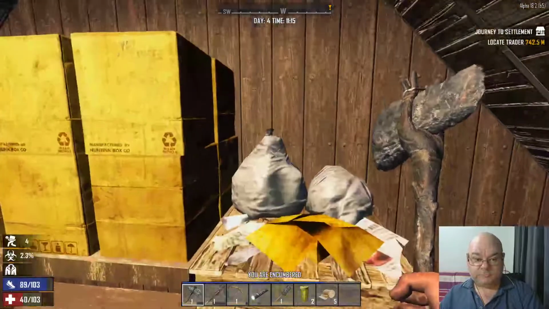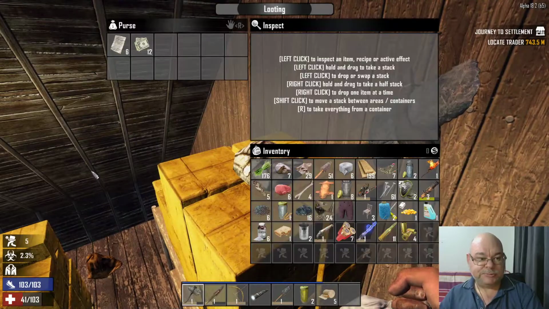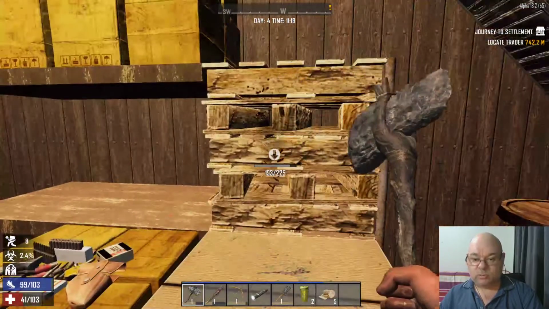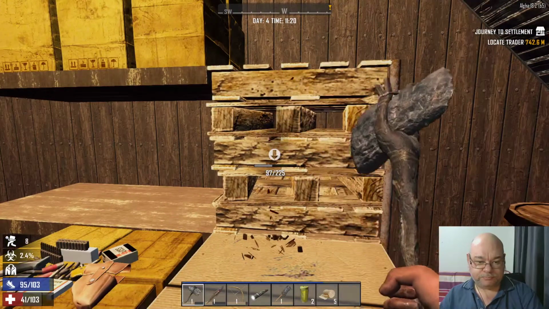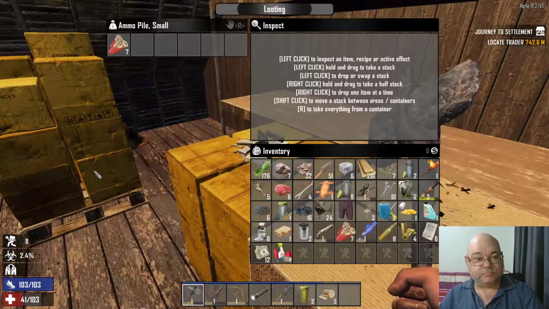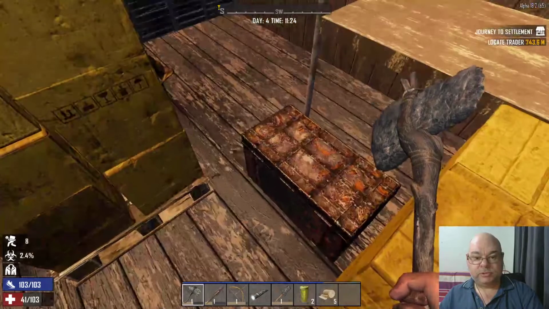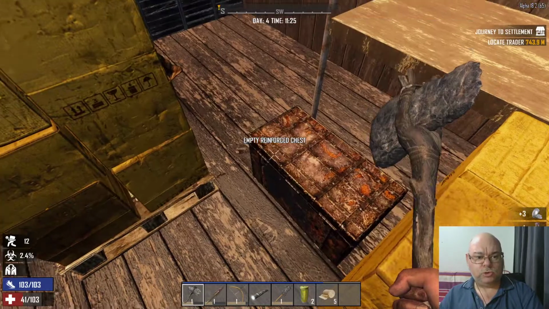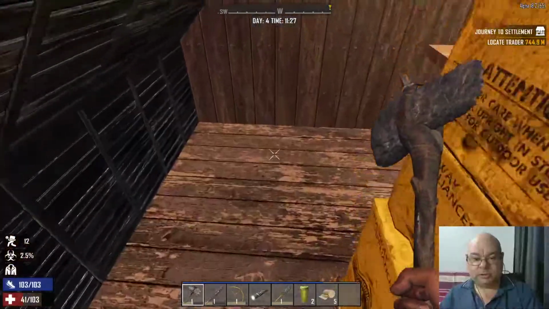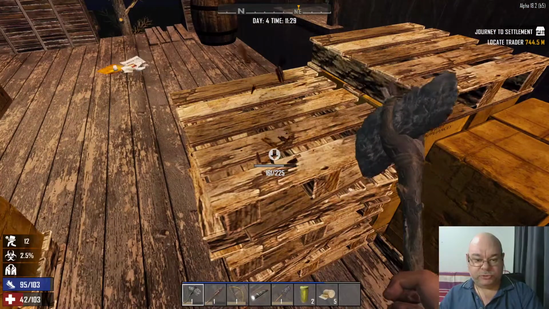Oh, another shotty. Well, not another one, but I didn't have one previously. What I really want is that wood. Shotgun shells. Chest. Ooh, some good loot in that. One of my arrows. Let's break these down for more wood. Never have too much wood.